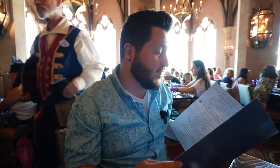We are the only table without children, which is fine. I just want to let everybody know that this meal right here, Cinderella's Royal Table, is $79 plus tax plus tip. A lot of money. It's a prix fixe menu similar to how Be Our Guest is. So you get an appetizer, an entree, and a dessert. They kind of all order at once, and we have done that and made our selections. We've gotten our appetizers.